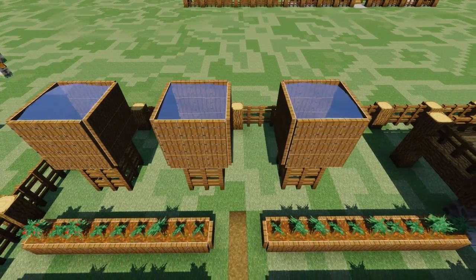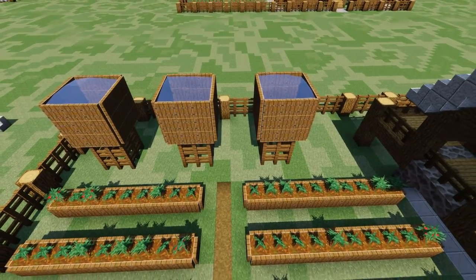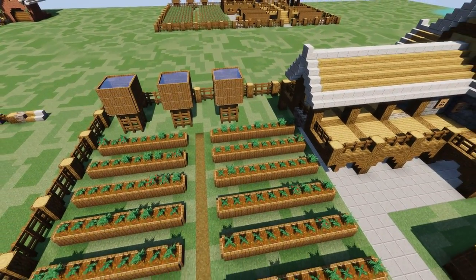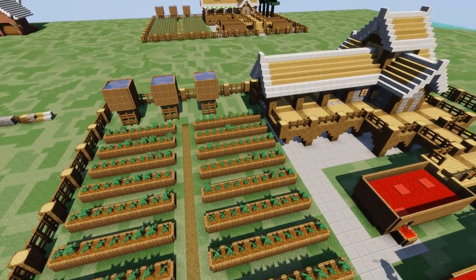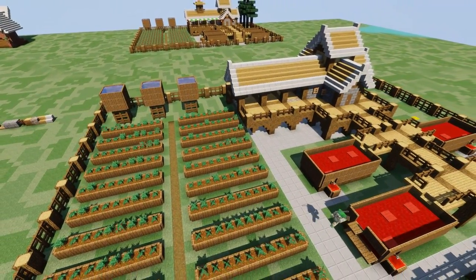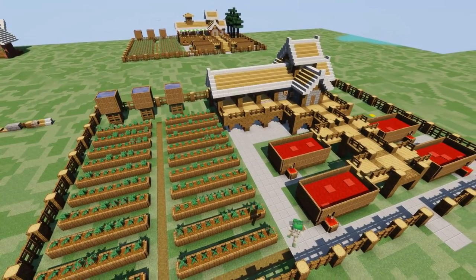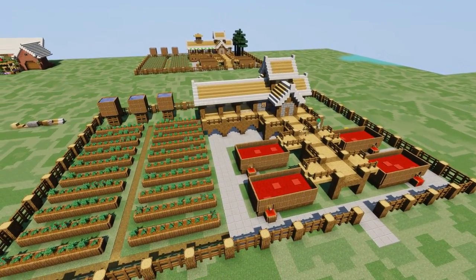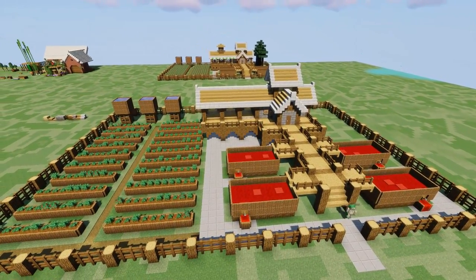I decided to put in three big butts. I like big butts, I cannot lie, at the back of my plot. So there I am, just tidying up the bits of detail with the trapdoors that I missed. I need to add some stairs at the front as well.